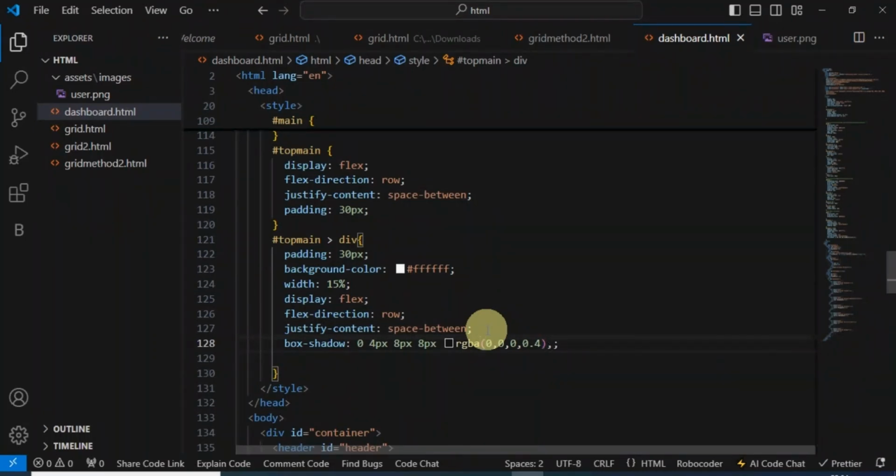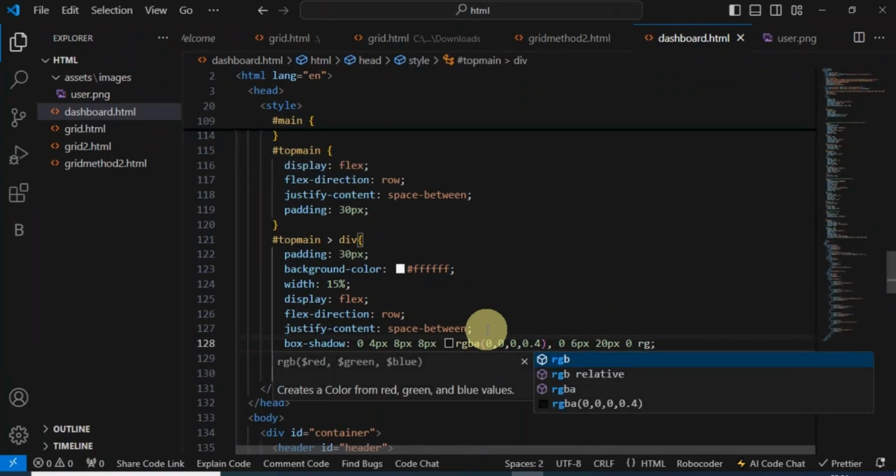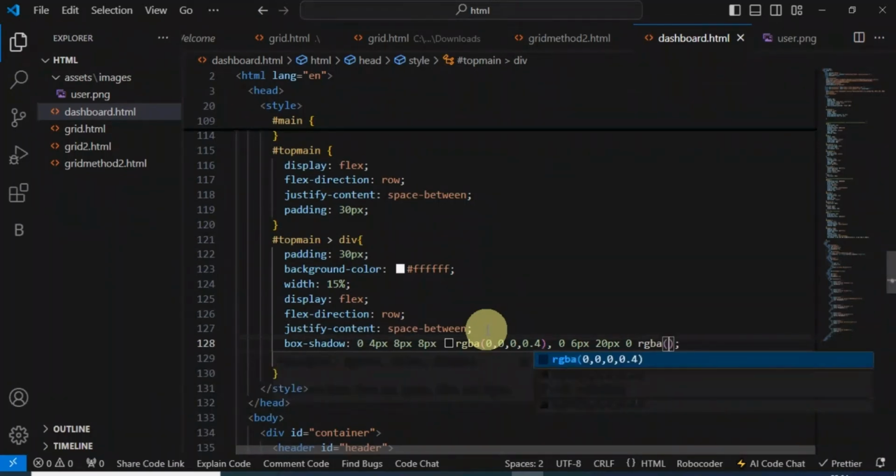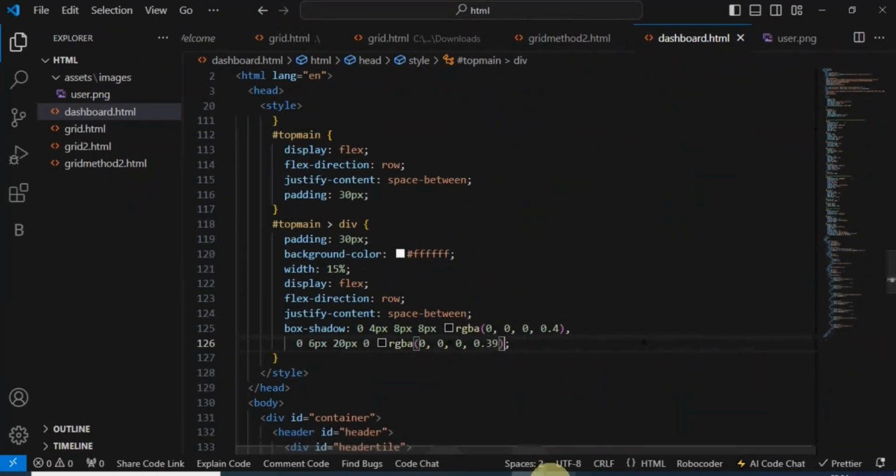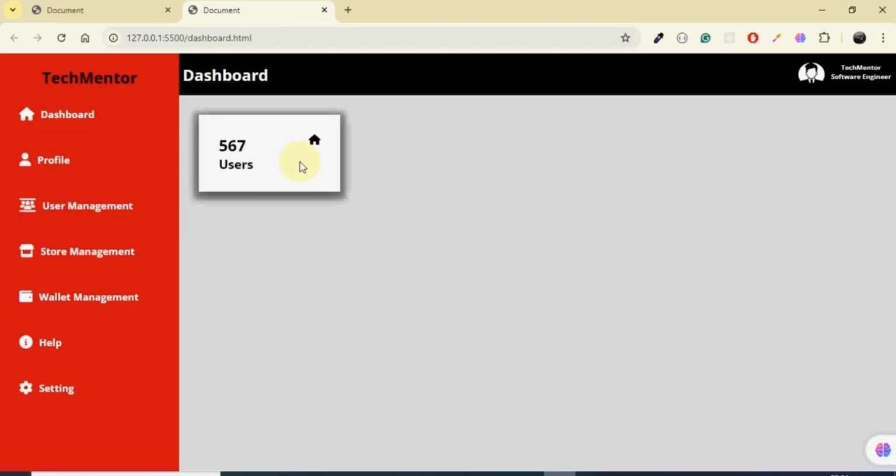So the second one is 0, 6 pixel, and then spread 1, then color RGBA, same black, and then opacity 0.9. Okay, so if you go back, this is what we have.